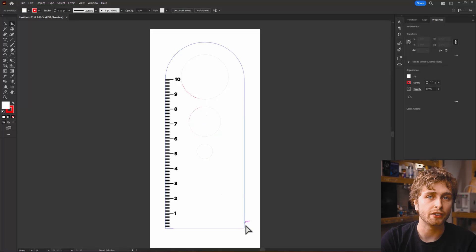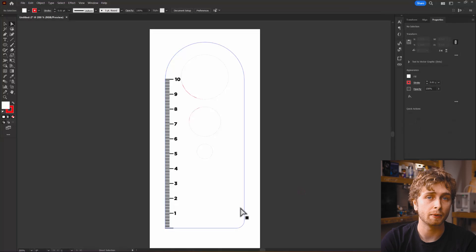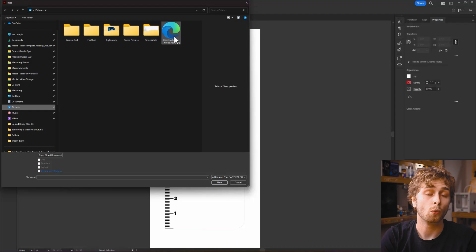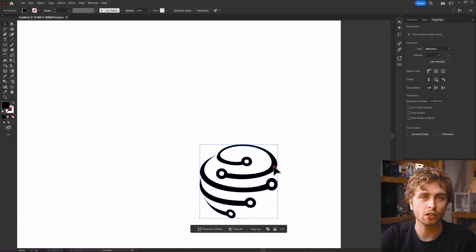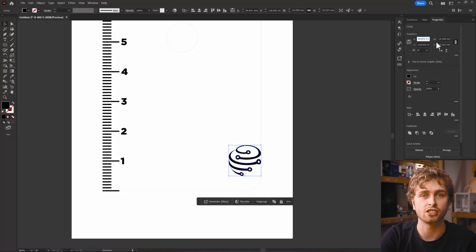We might want to draw some rounded corners, so let's add one. Using the direct selection tool, click on the bare corner and make it a 5mm round. We could also select an inverted round or a chamfer. This has made a nice place to add a round logo, like the Core Electronics one. We have an SVG file prepared — this will also work with other types of vector files. Let's place and scale it down, then move it into the corner and translate it in X and Y by minusing 5 in each direction.